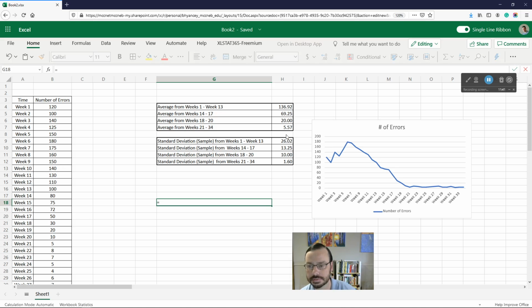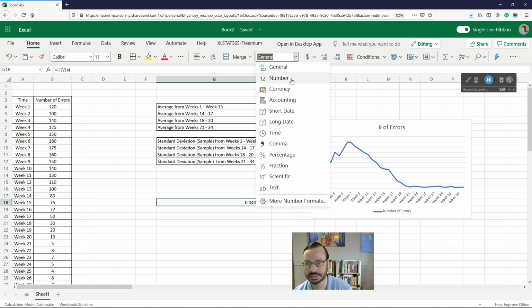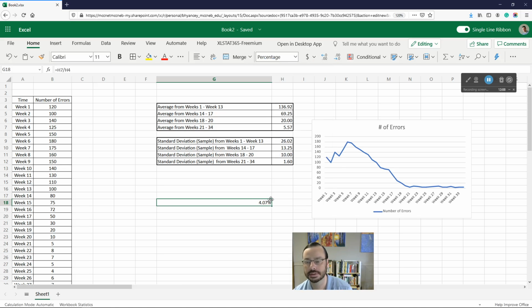Okay, so let's pretend I don't know how to do this. And so what would I do? I go 5.57 divided by, okay, so that gives me 4%. Well, that doesn't really help me. And if this were an open form, I'd say, why doesn't this help me? Well, we want to know the amount of change between those two numbers, right? 4%, which is what this would say if I change this to percent, right? Doesn't tell me much because it's just 5 out of 136.